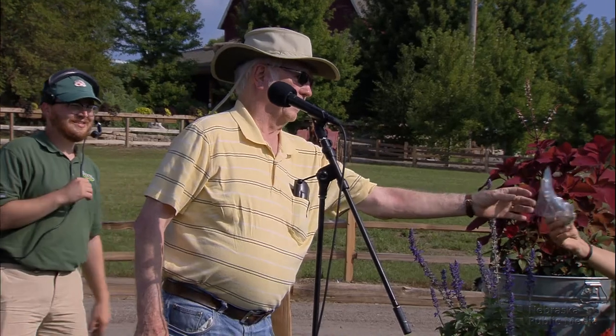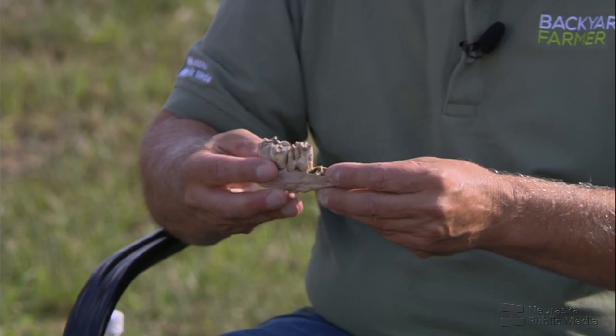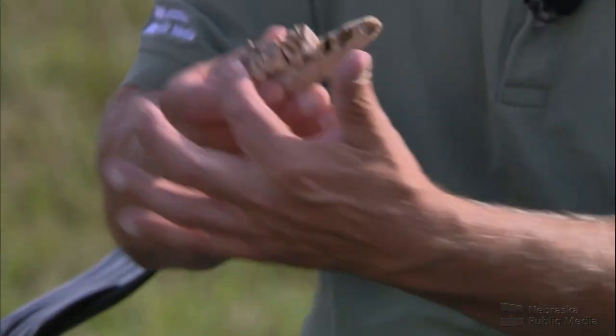Holy cow — some molars. It's a prehistoric beast! My wife found it in our yard; the house was built in the mid-70s. A dog could have brought it there, or it could have been very low in the ground and come up through freeze and thaw cycles. This is definitely bone — that looks like maxillary. It looks like an ungulate, something that is very much a herbivore by these grinding-type teeth. It could be an 1800s horse — I can't age the bone exactly, but it's at least a hundred years old, and could be back a thousand years.